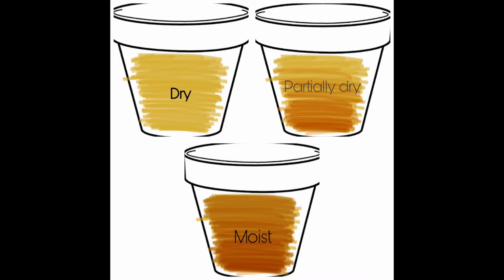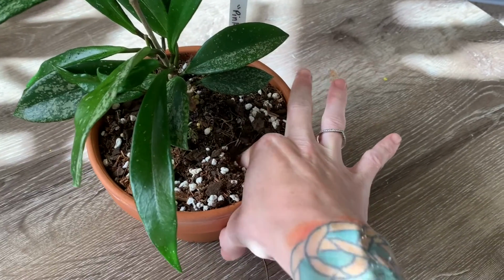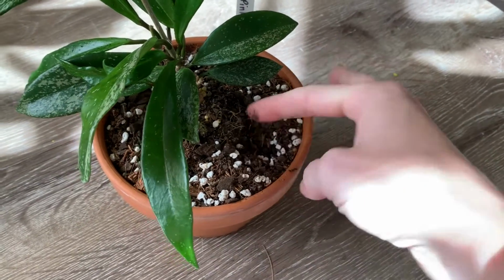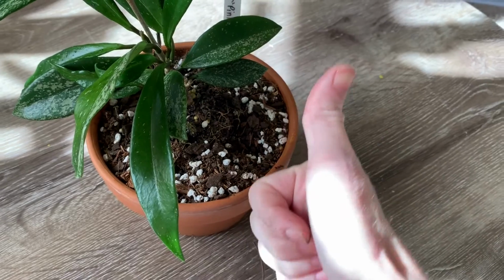So the next thing you want to do is to check your soil and determine whether it is dry, whether it is partially dry, or if it's still moist. And you can do that by using a moisture meter tool, but I prefer to just use the old finger method. And all you have to do is just pop your finger down into the soil, and putting it down far enough that you can still feel the bottom of the soil mixture, because sometimes the top 2 inches are dry, but that doesn't necessarily mean underneath is dry.